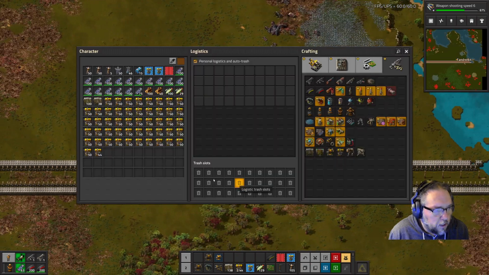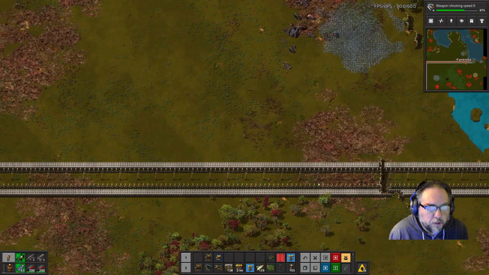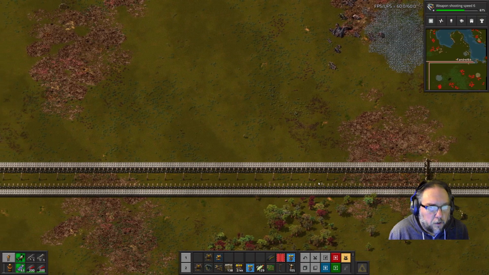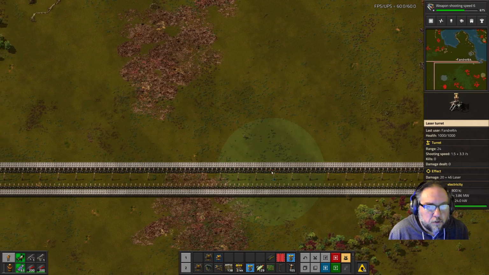Now we got a lot less than what we had, but of course all the wall pieces are gone and all the lasers are gone. Well, most of the wall pieces are gone.